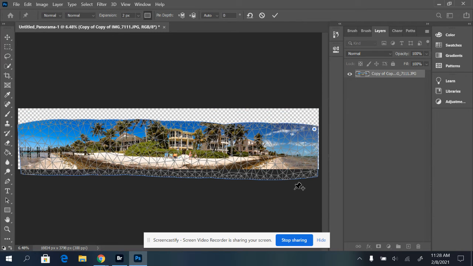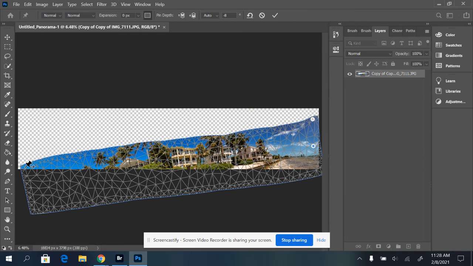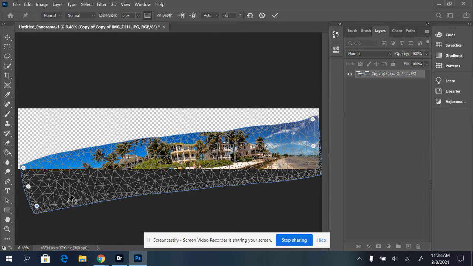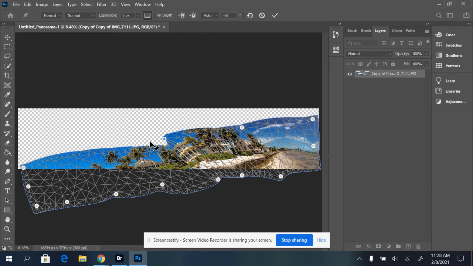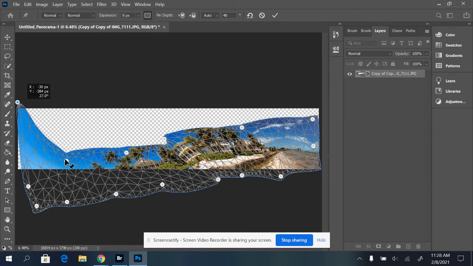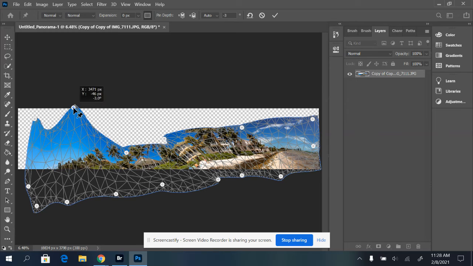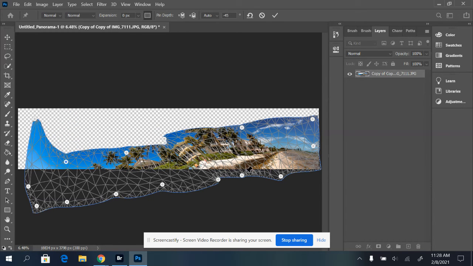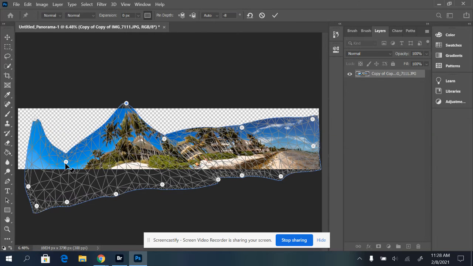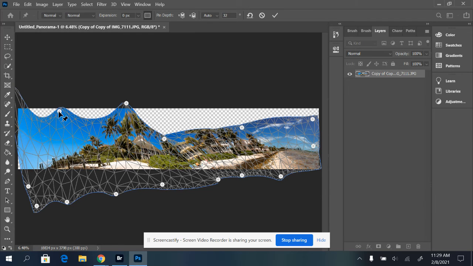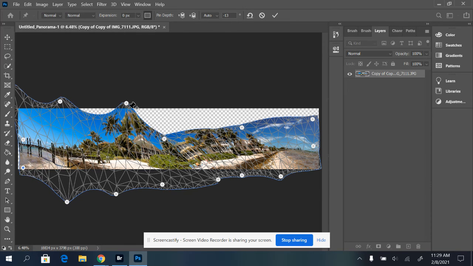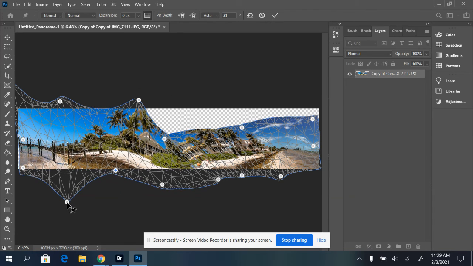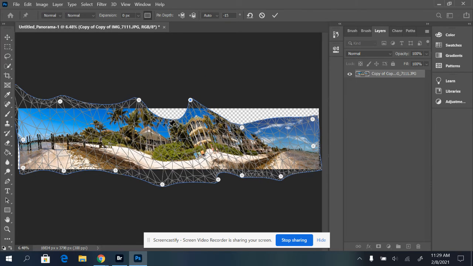and I'm going to place my, oops, Control Z, place my pins, oh no, all around these edges here. Uh-oh, it's getting crazy. I'm going to start my puppet warp over. Okay, so you should be able to stretch it. Next time I would start with, instead of doing them in a row, a pin on each corner.